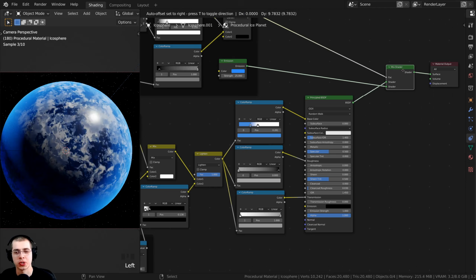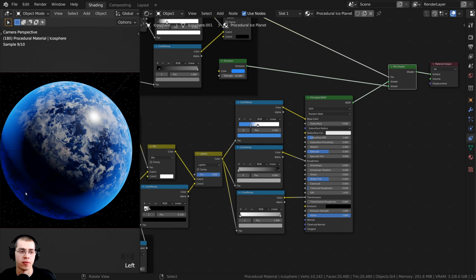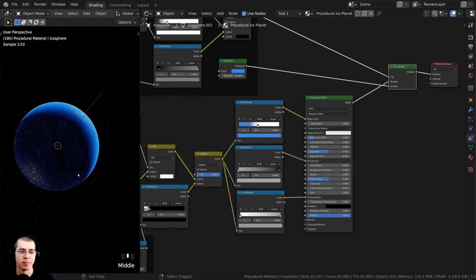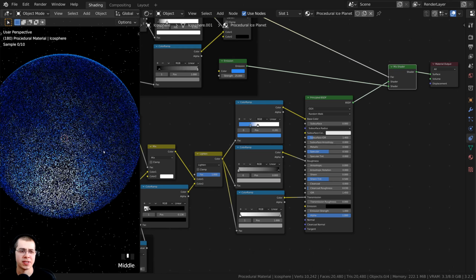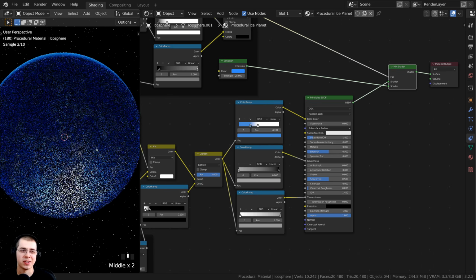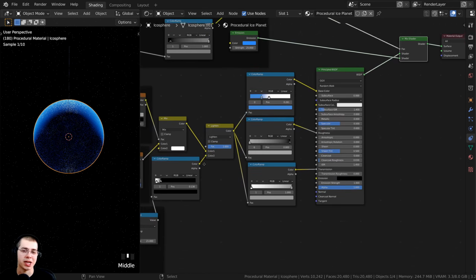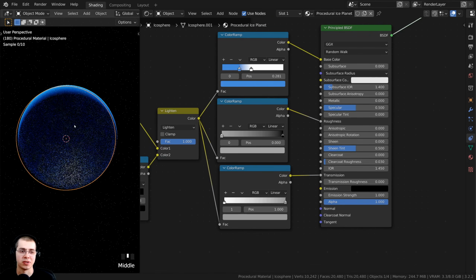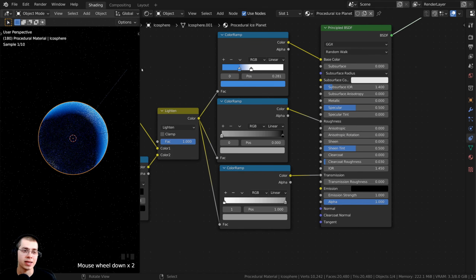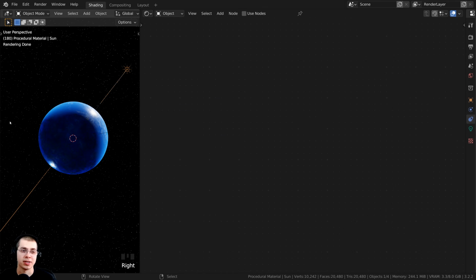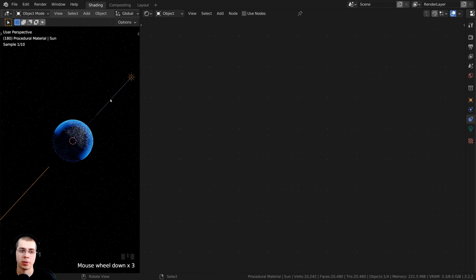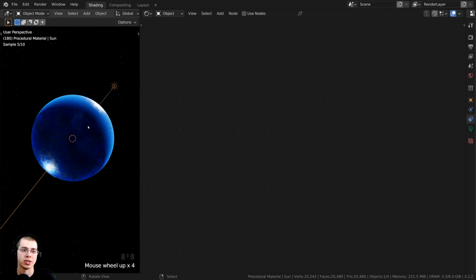Now if I Control Shift and select the mix shader to preview the final material, if I navigate here to the back of the planet, you can see the planet kind of looks transparent and it looks like glass. And the sunlight is actually shining light through the entire planet because we're using that transmission value. But I don't want there to be any light where the sun isn't pointing, because the planet is in space, and so space is very dark, and so I just want to be able to see the light where the sunlight is pointing at the planet.